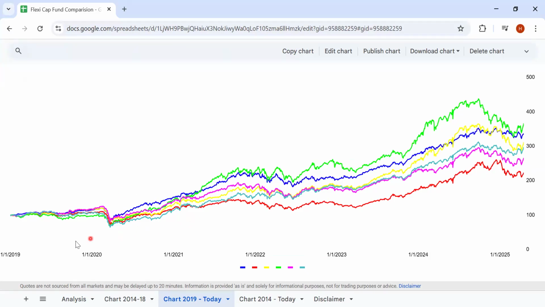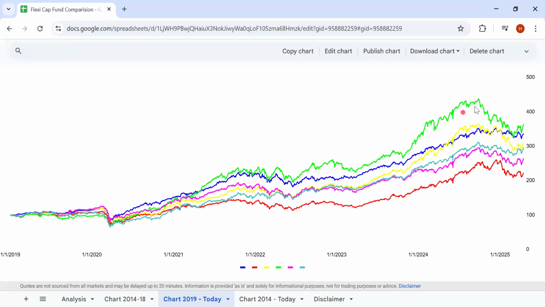And again, if you look at the JM Flexi Cap Fund, from 2020 to 2021, it was the fourth best performing Flexi Cap Fund. But by the time we have reached 2025, 2024, it's the second best performing one. It has done better than the Parag Parikh Flexi Cap Fund. But if you look at the drawdown from 10th October 2024 to today, it has exhibited a huge amount of drawdown, something similar to Quant Flexi Cap Fund, right?